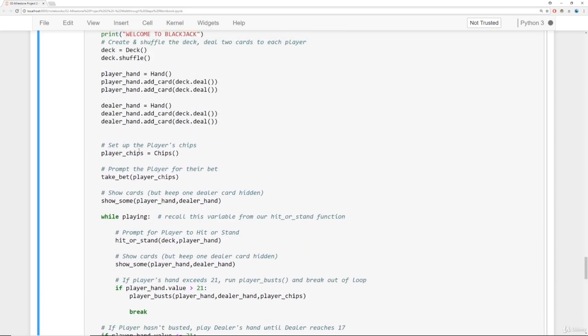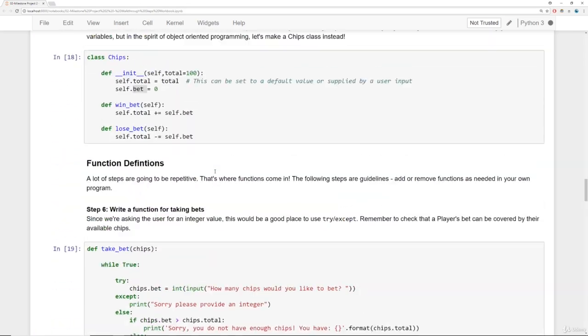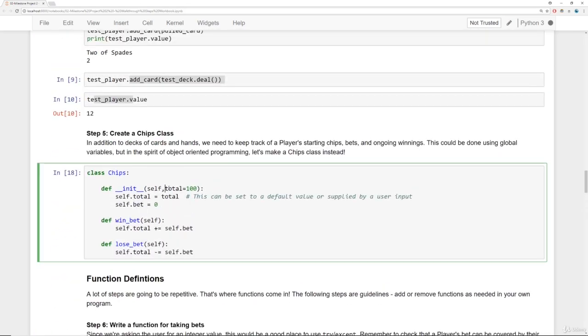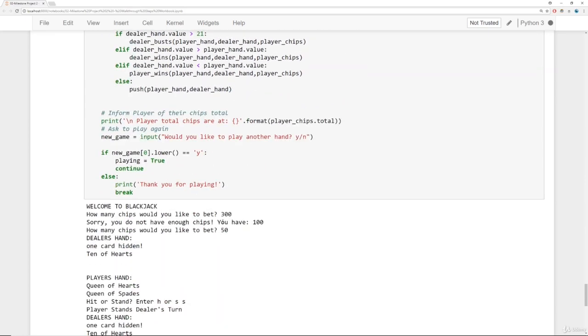So each time you call chips here, it's being reset because of the way we define chips. All the way back up here, we said by default the total is equal to 100. What we could have done is kept going with some sort of recurring chips object and not have it reset to 100. It's up to you how you want to think about this, but you could assign chips instead to maybe a player. So let's continue along. We basically reset our number of chips.